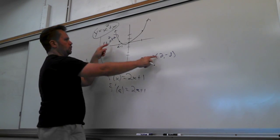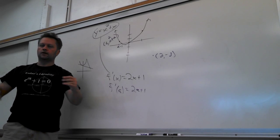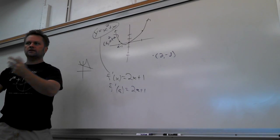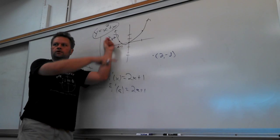So how can I find the slope of a line going through that point and that point? y2 minus y1. Yay. What's another way I can do it? Calculus. Yay. Two different approaches. Supposed to be the same answer, so they better equal each other. So you're going to have 2a plus 1 equals y2 minus y1 with this stuff.